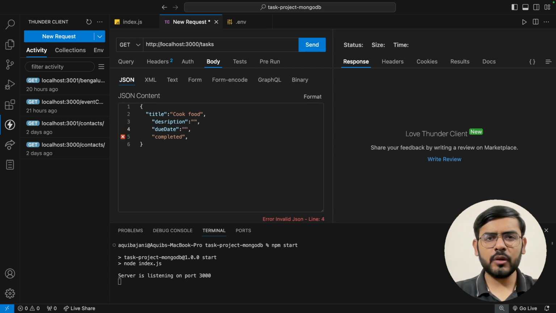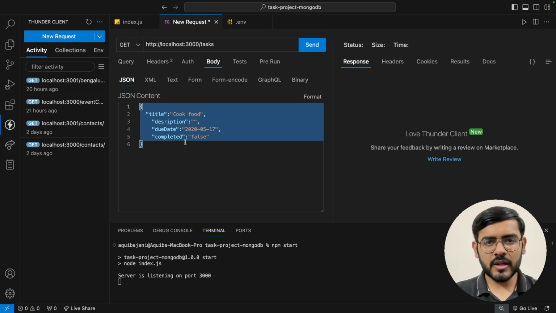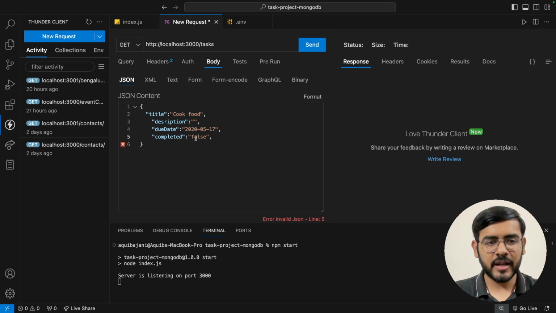Now for the due date, we need to put a valid date, right? So we can just put a date like this. That's year. Let's go for a random month and a random day. And then we can also set the completion to true or false. Let's keep the default value as false. Okay, this needs to be in double quotes and we can give it false. Perfect. So this is our JSON string. So you will see this cross here if it is incorrect. As soon as we fix everything, the cross goes away, which means our format is now correct.